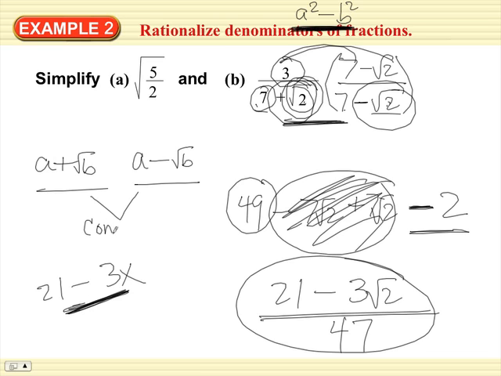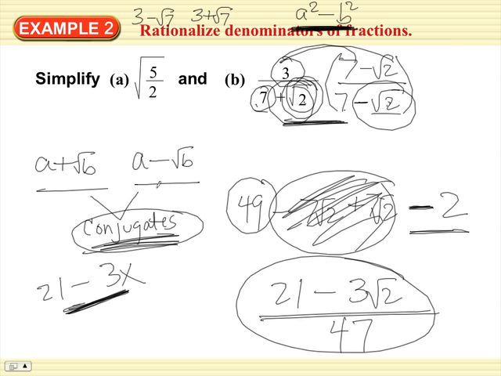These things are called conjugates. Know that word? So if I say multiply by the conjugate, you should know what I mean, okay? If I said, hey, 3 minus the root of 7, and I said multiply by the conjugate, you would say 3 plus root 7. Okay, you get the idea. Know what the word conjugate means. These two are conjugates of each other.